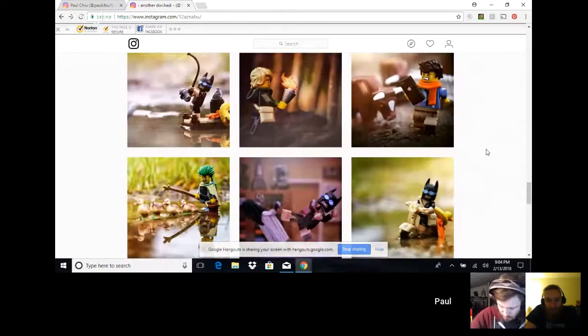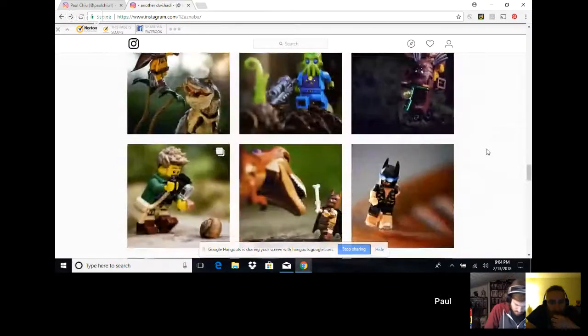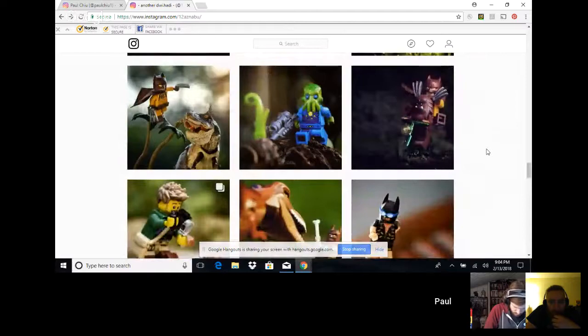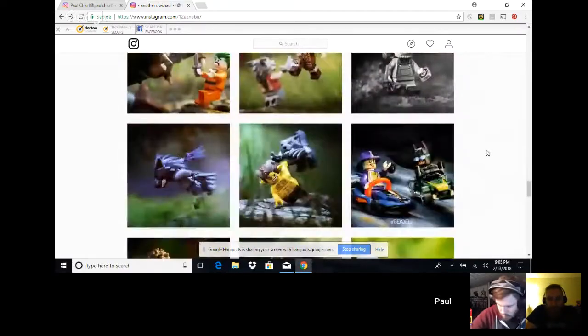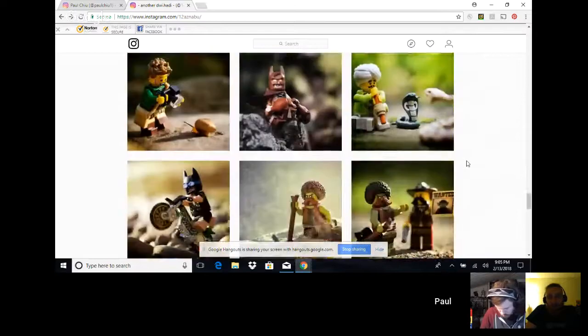And I'm seeing almost nothing that's not CMF parts, just kind of rearranged. Like the T-Rex. Exactly, he does a lot of that. And he does use a lot of Hot Wheels, it seems, because here's some more with Hot Wheels. Those are definitely the one with the orange, the one the Joker's in. That's definitely one of the Hot Wheels. They made a bunch. They keep coming out with them.